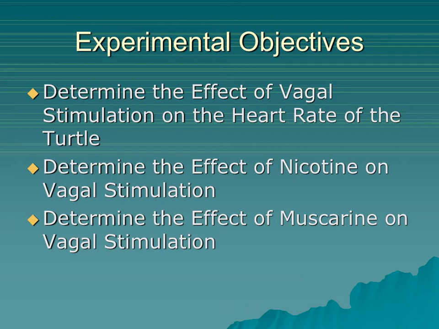Okay, so let's see what this would look like. As we would do this, we want to determine the effect of vagal stimulation on the heart rate of the turtle. So how would you determine that? What would you look at? Well, the first thing that you would need to do is have a control. So the very first thing that we're going to do is just record a normal heart rate. Again, our computer printout would have the heart rate at the top and whether or not we're vagally stimulating on the bottom. So a solid line on the bottom is going to be no stimulation, and then some sort of hash marks on that line means that you are pushing the button and stimulating the vagus nerve. Okay, let's continue.